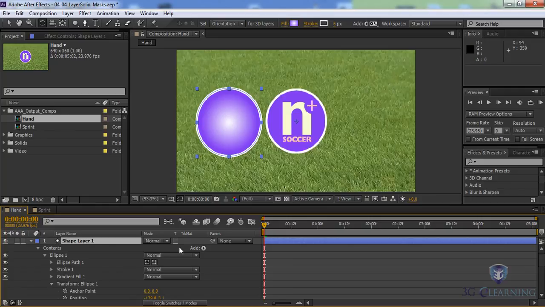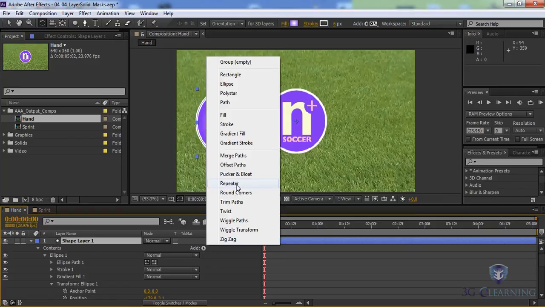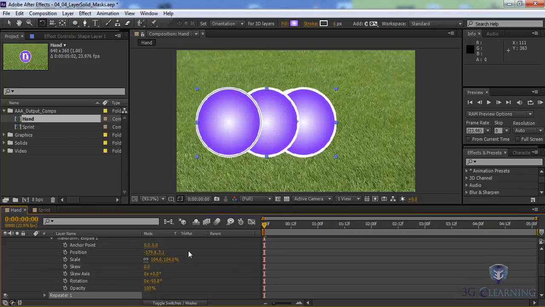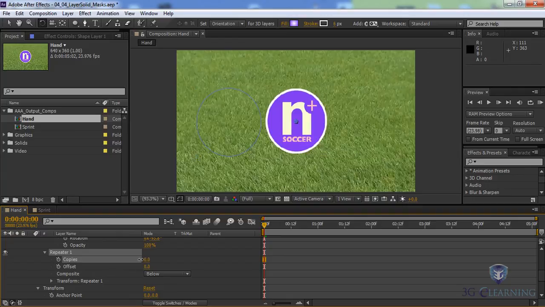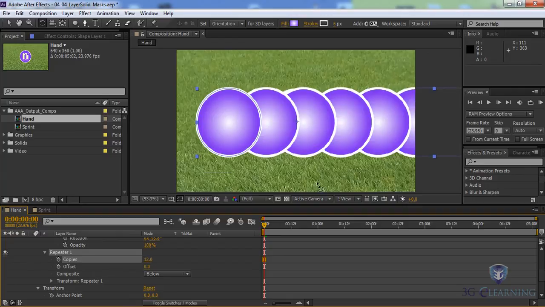Now there is one last thing that I think is really cool about shape layers, and that's adding repetition. So go back up, add parameter, and it will add a repeater. Now I'm not going to animate any of this right now, but if we scroll down in the timeline, notice the repeater options just above the transform options. If we open that, I have parameters for copies. So let's click and drag and increase the number of copies. Notice now I have many copies.